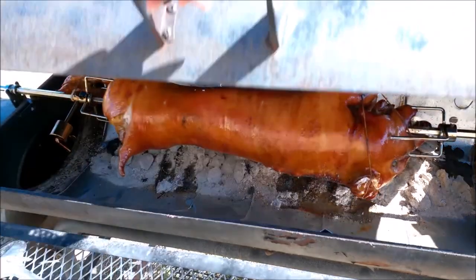Okay, now we need to prepare the banana leaves. Now, the banana leaves, you're gonna get them most times frozen in either your Asian market or your Latino markets, right? Might be plantain leaves, you know, banana leaves, but that's what you want. So once you thaw them out, to make them more pliable, you wanna heat them up. So if you have a gas range, just run them across the gas range, right? It'll get a little softer, a little shinier. Or if you have a blowtorch, use your blowtorch, right? It'll kill some of the bacteria as well. But if you have an electric range, I wouldn't suggest putting it on the electric range. No, you need flames for this.